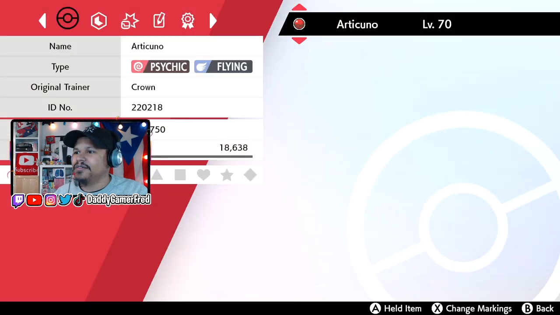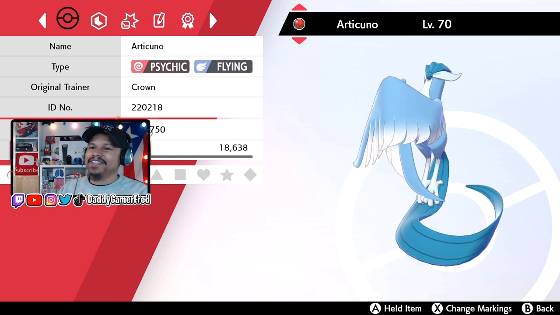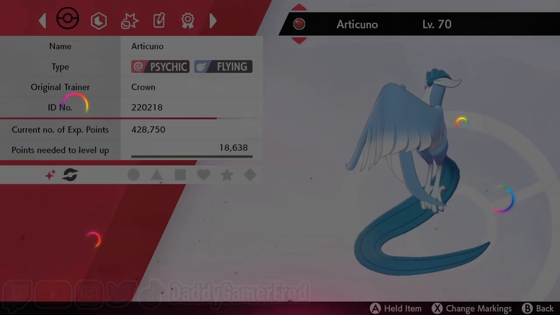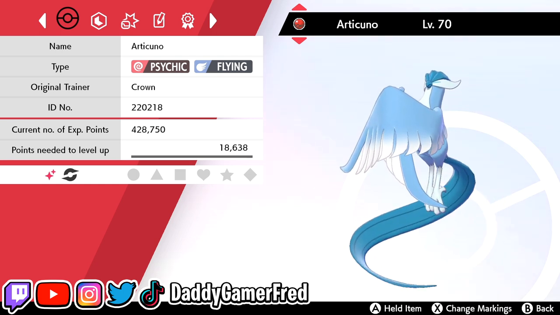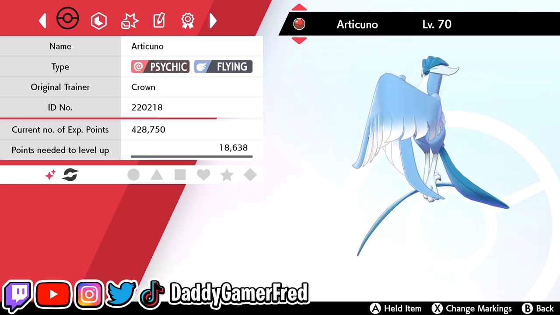Let's swap Pokemon. Oh, no. What did I do? Oh, I pulled it up. It's in a Cherish Ball. My favorite thing to see, it in the Cherish Ball. Of course, let me just go just the game so you guys see, I remove my camera. But as you can see, it does have the shiny icon as well, which we always want to see. It also has a sword and shield stamp on it. Psychic Flying, original trainer is Crowned, which is pretty cool.